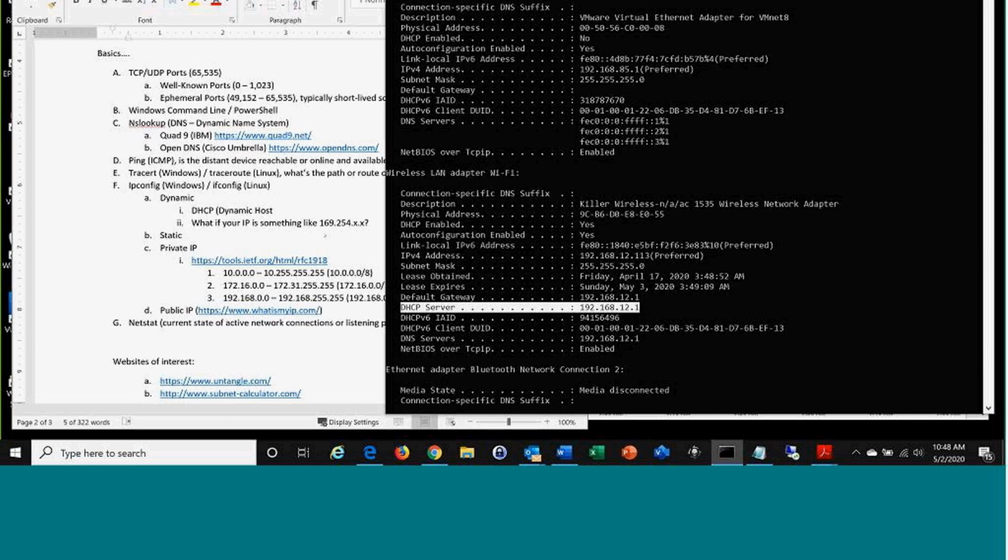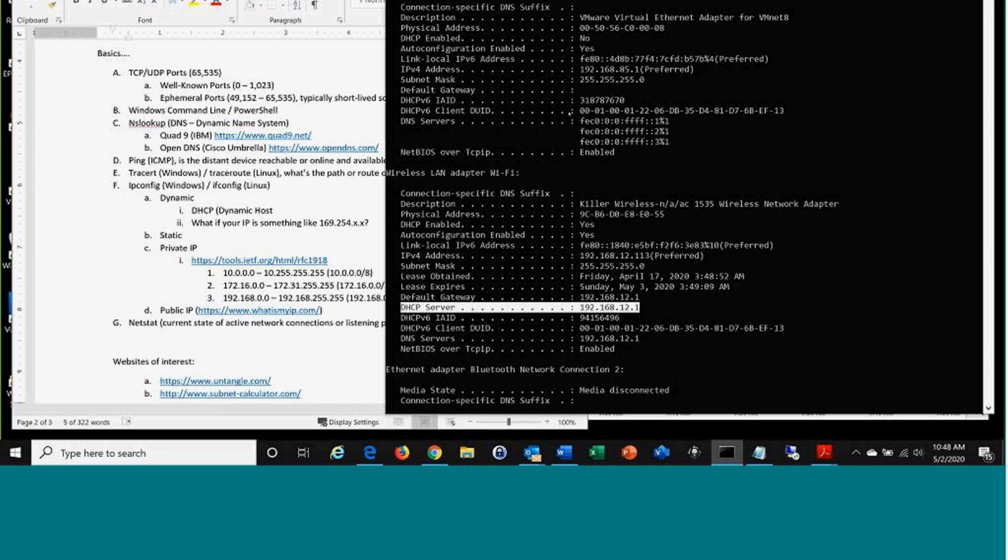I don't remember what the reasoning behind it is, but you still can't go anywhere. Microsoft has assigned you this IP address. So if you ever see a 169.254 when you're doing an ipconfig and troubleshooting, you know that you're not getting to the DHCP server to get an IP address.